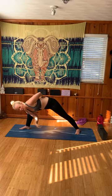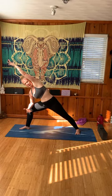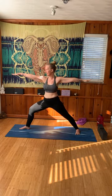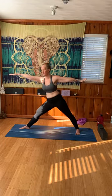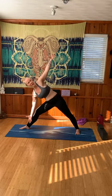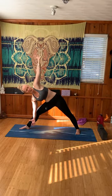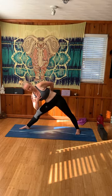Taking the bind, go ahead and work to release it. Find your way back to the original position. Inhale, warrior two. Exhale. Inhale, straighten the right leg. Reach far forward. Right arm goes down, left arm goes up. Option to stay, option to bind. Left hand behind, right hand to the heart.